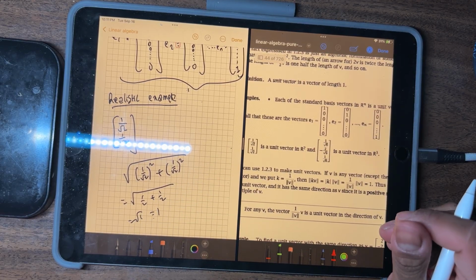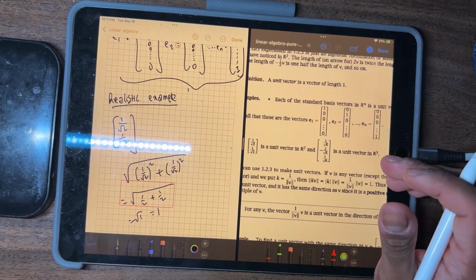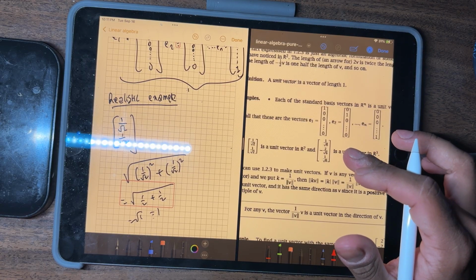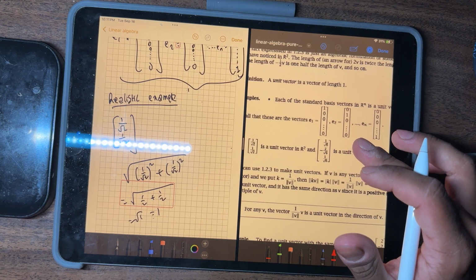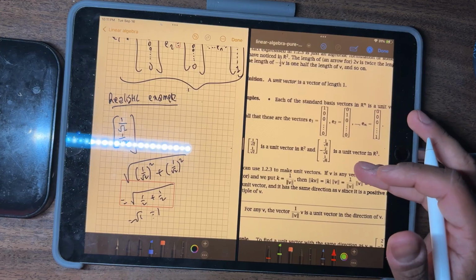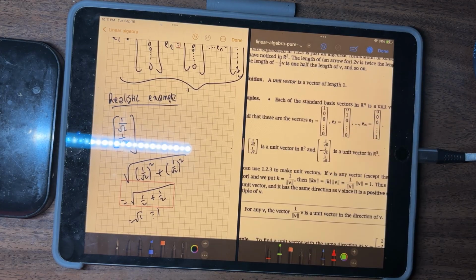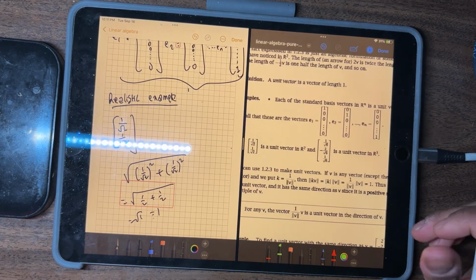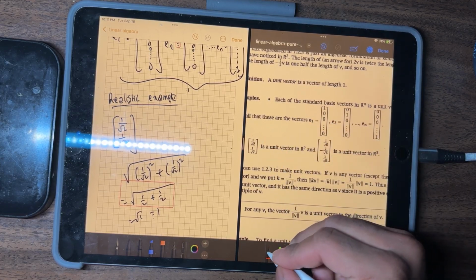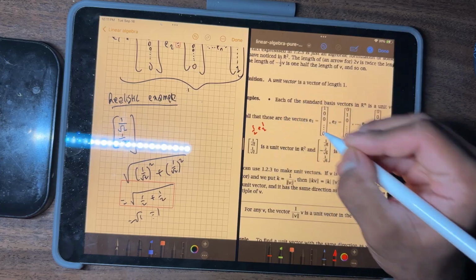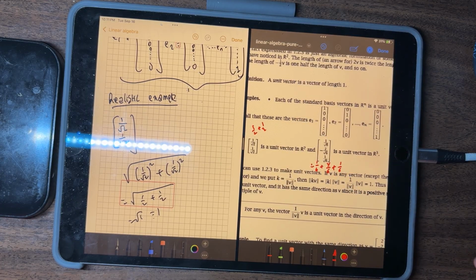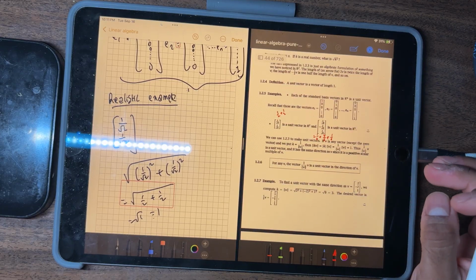And the same thing here, if I do 1 by root 6, which is 1 by 6, plus 4 by 6. So 1 by 6 plus 4 by 6 is 5 by 6. 5 by 6 plus 1 by 6 is 6 by 6. 6 by 6 is 1, and root 1 is 1. Cool? So this is half plus half, and this is 1/6, 4/6, 1/6. Right?